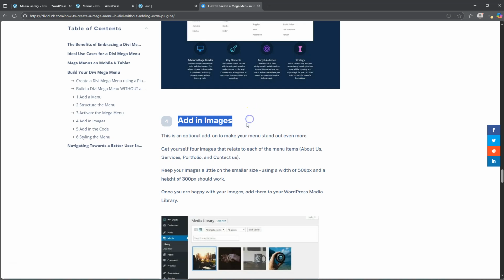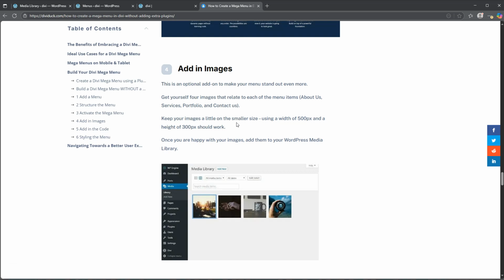So when we want to add in images, the first thing you want to make sure is that you actually have the images, right? The second thing you want to make sure is that your images have a width of 500 pixels and a height of 300 pixels. I found that these are the dimensions that work the best whenever you use it here. The images I'm going to use today are not these sizes. I'm just using what I have, but it's the same kind of relative size, the dimensions.